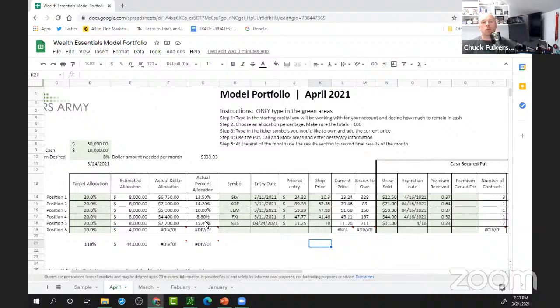Now, let's say we're in one of these positions that we are not in love with anymore. Okay. So for example, we sold the 2250s on SLV, and we sold that for 37 cents. If I'm not in love with it anymore, current price is 23.24. So I'm still not to the point yet where I would own it, right? At 79.46, we sold the 71s. 51.68, we sold the 50s. 45.11, we sold the 44s.